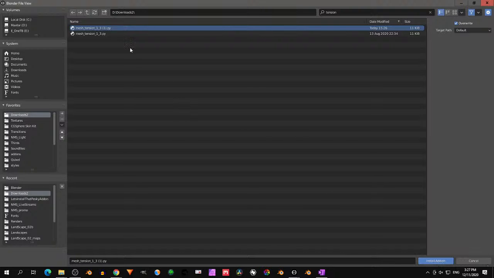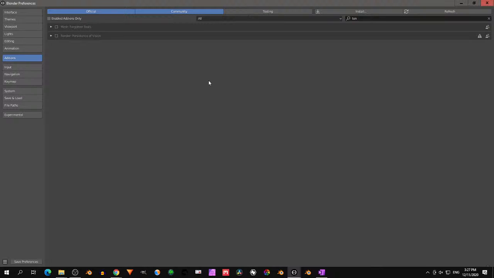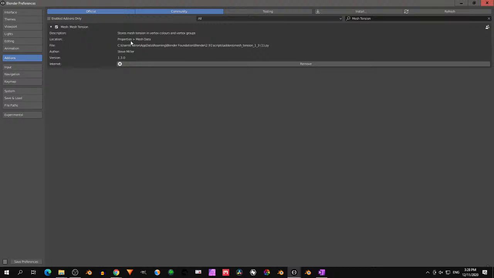So I have to click it, so I see it here. Install add-on, and in my case again I have to give a little scroll on my scroll wheel. I click on this box, save preferences, refresh, and I open it so I can see where I can find it. I can find it in the properties, mesh data. Alright.